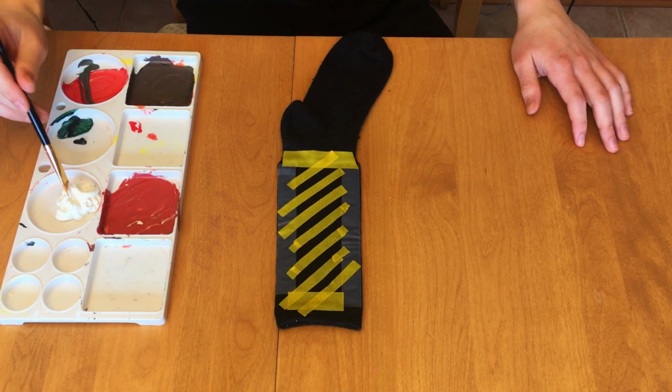Hey guys, so today I'll be showing you how to make some off-white socks. There's a picture right here. And let's get right into it.